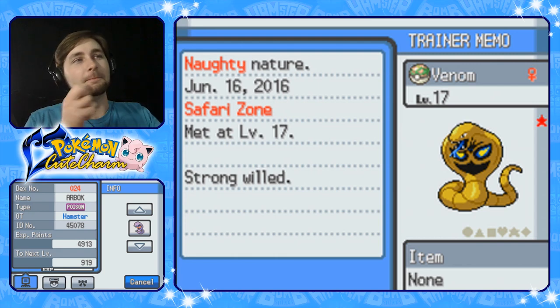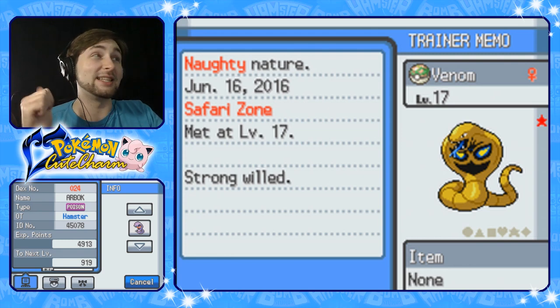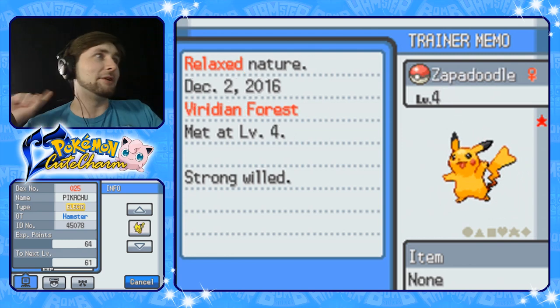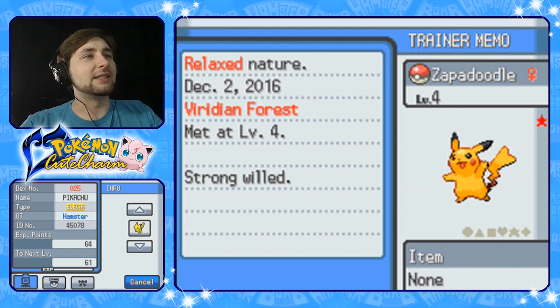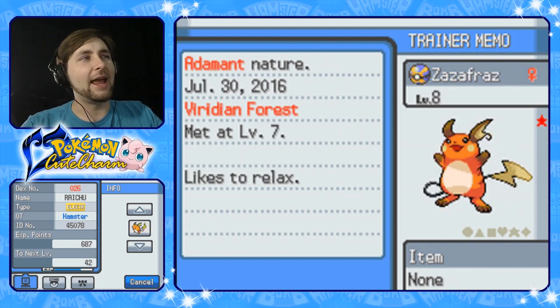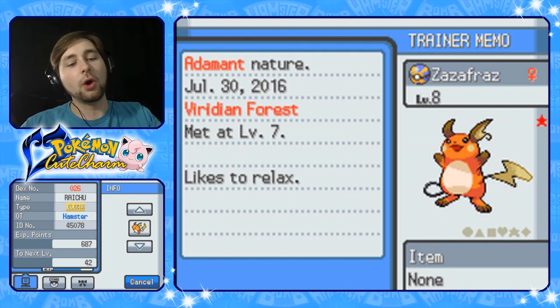That is like, after all that hard work in the Safari Zone, we got some really cool Pokemon in Safari Balls. That's nice. Zapdoodle. We have a shiny Pikachu. And Zazafraz also is our shiny Raichu. Level-wise, it's funny that I have a level 4 and a level 8 that actually turn into the Raichu. I already have another shiny Raichu, so it's not like I'm gonna fight with these things or anything. These are all more like holding their slot for that Pokemon's place.